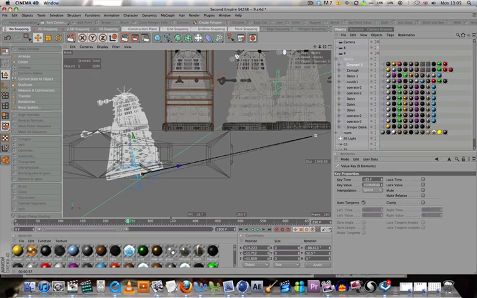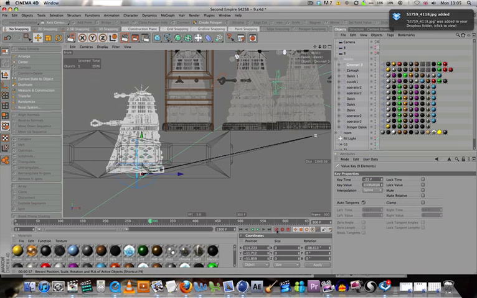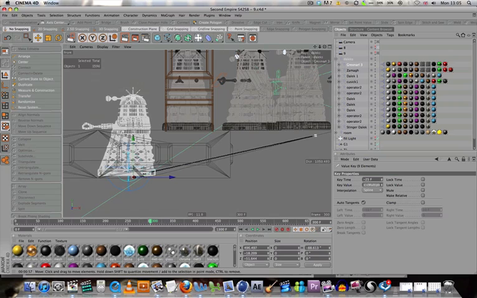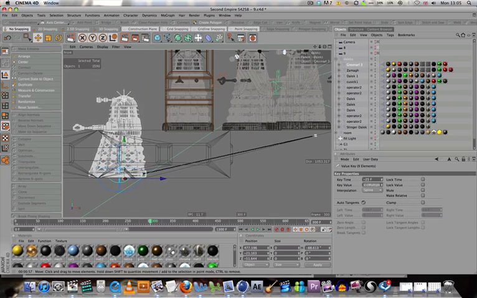Alright. Yes, I know that looks stupid. That's probably going to look weird, but don't worry, I'll fix it, honest.